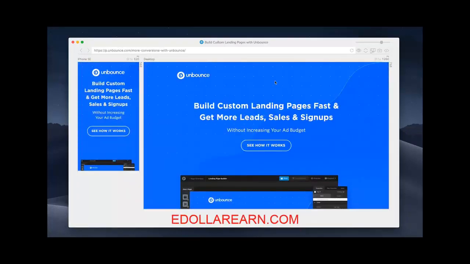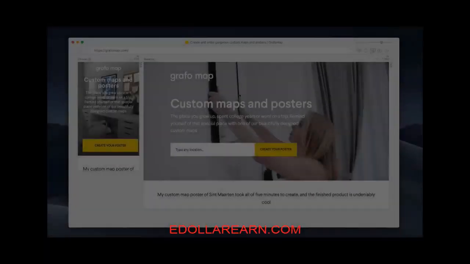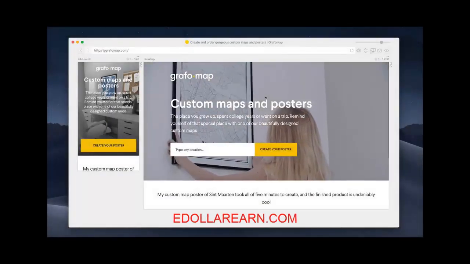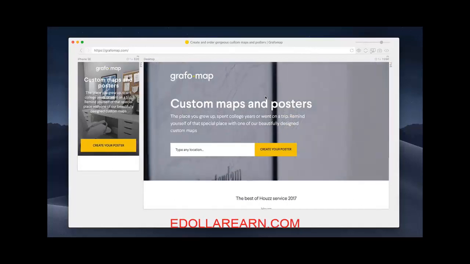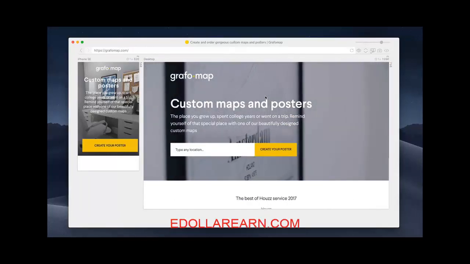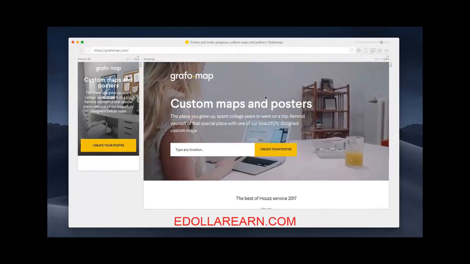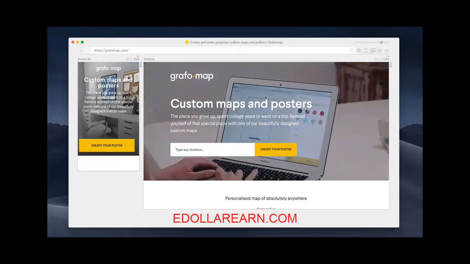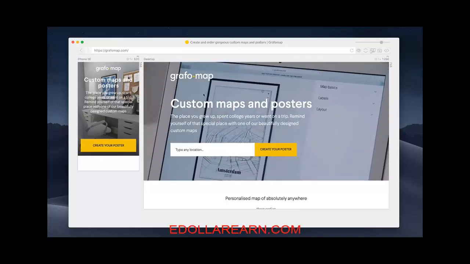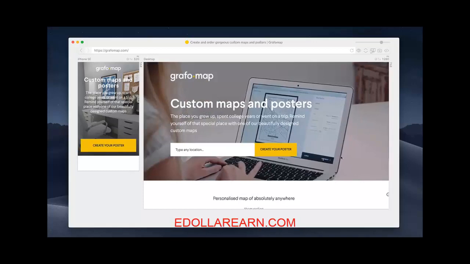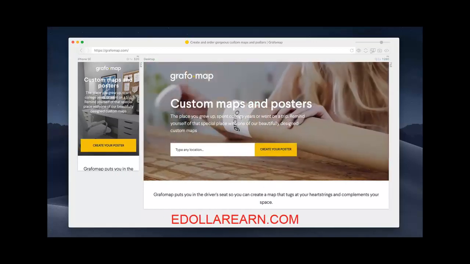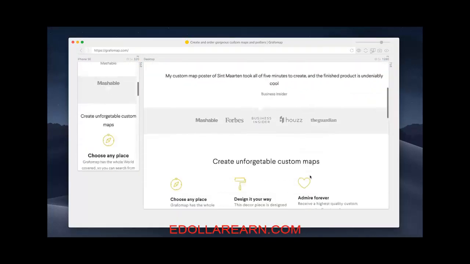And let's hop over to the second page in the click-through category, and we'll take a look at that one right now. Okay, here we are with the second click-through page that we're going to look at. And just to remind you, we're going to look at 3 pages in each category. Some really good, some pretty good, and a few that are maybe not so good or maybe have some room for improvement. So this one is for a product called GraphoMap, and it's actually a really unique product. They make a map based on a location that you type in.